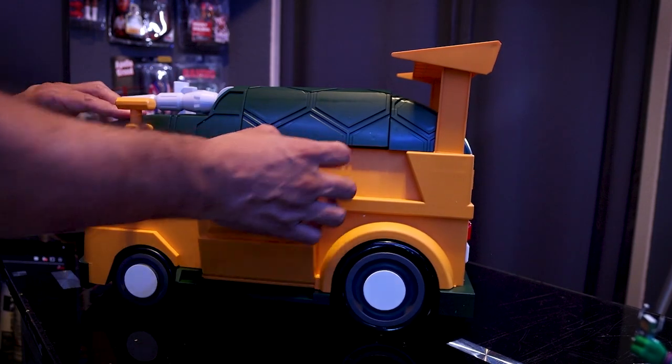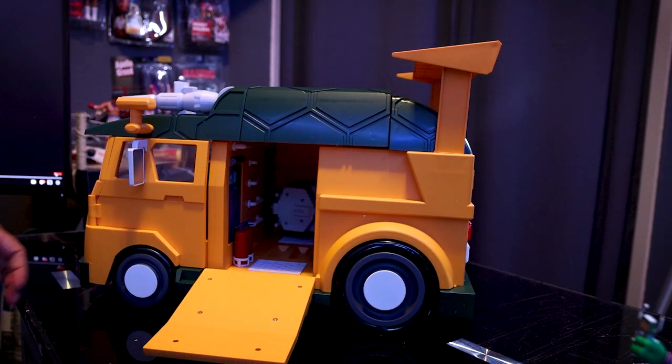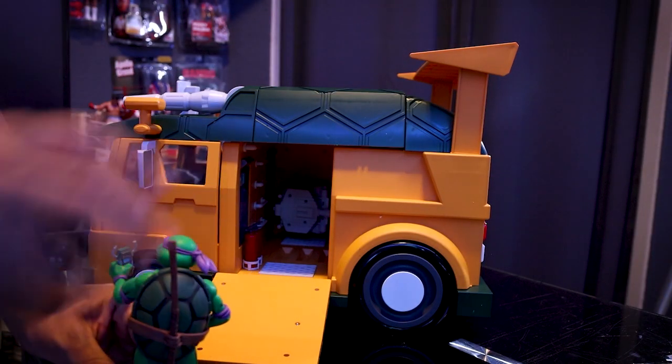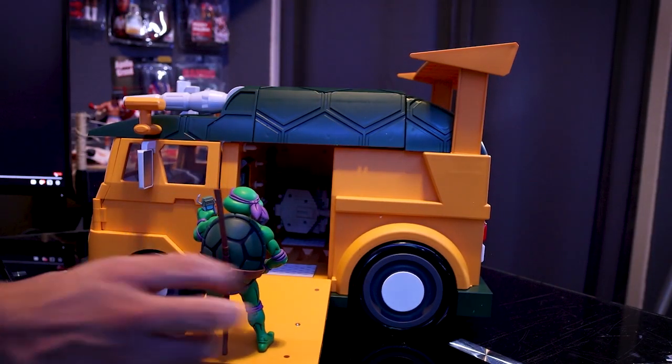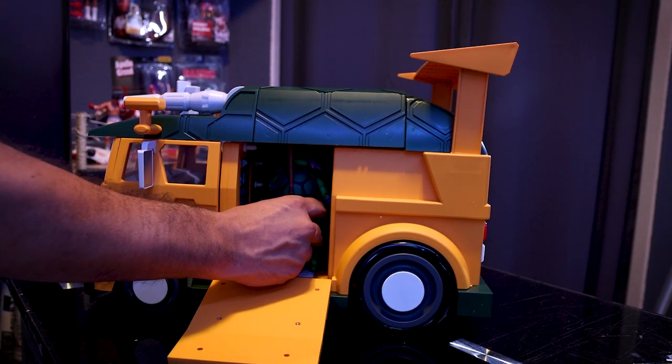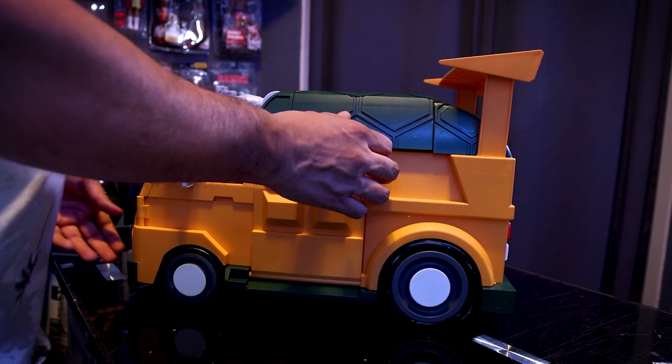The other side, it's just a door that falls down. And check this out. This is one thing I was impressed by. Look at this. I could just slide him in and he fits with no problem.